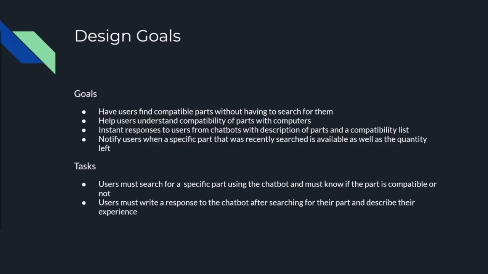And then the design goals. Our first goals were to have users find compatible parts without having to search for them, to help users understand compatibility of parts with their computers, instant responses to users from the chatbot with a description of parts and a compatibility list, and lastly, to notify users when a specific part that was recently searched is available as well as the quantity left.